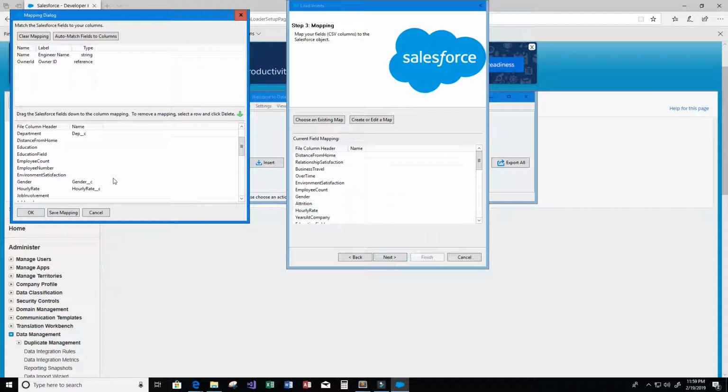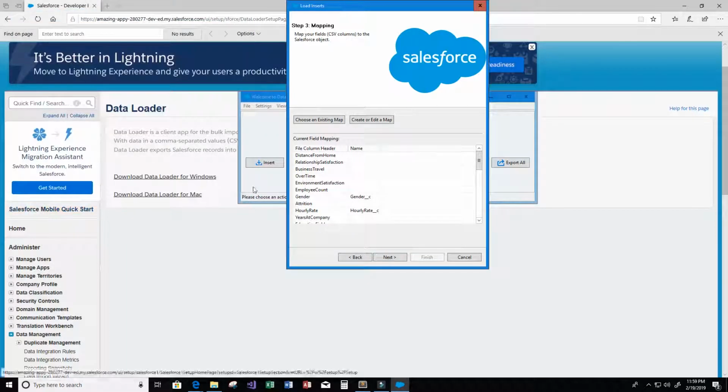Now, something that I did on purpose was I made gender a number in my Salesforce org. And the gender on the CSV file is, of course, a word. It's a word, male or female. All right, so I'm going to go ahead and click OK. This will give us an error, but that's as expected, just so you can see for the video what we need to do. So I'm going to click OK here, and we can see our mappings.